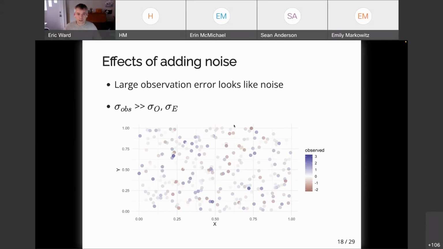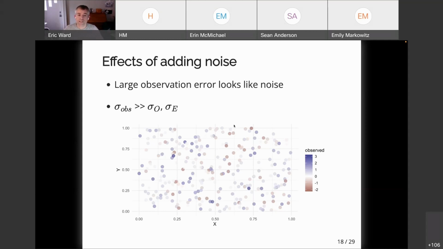Complicating matters, in addition to having the spatial variance and the range to play with, in a perfect world we also would not have observation or measurement errors to deal with. But in reality, we often do in our surveys. They're imperfect, and so a third parameter to think about is the observation error variance. In this case, we can simulate data with the sdmTMB simulate function. In the extreme case, we have a situation where our observation error is much larger in magnitude than the spatial variance.